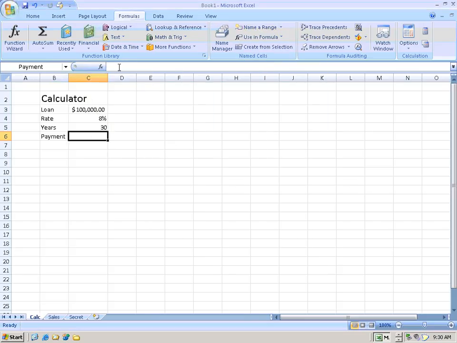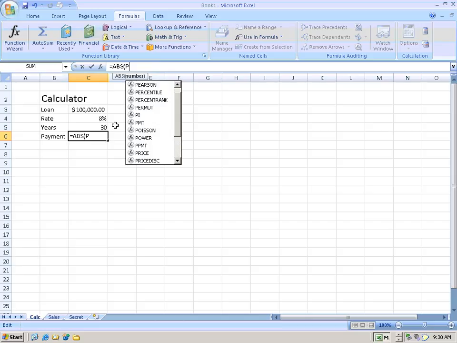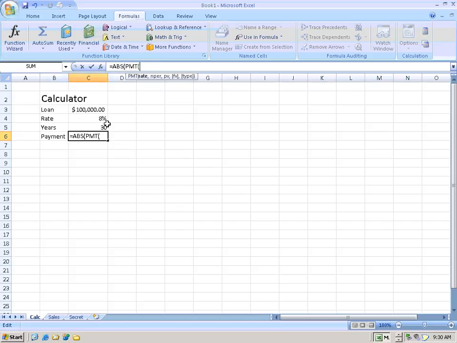And then finally what we want to do is add a formula in here for the payment. So remembering all my Excel knowledge, I'm going to choose the absolute value, and then I want the payment function, and when I pick the payment function I'm going to take the rate, but I need to divide through by 12 because it's a yearly rate, and then the next thing I need is the number of periods, which is the number of years times 12, and then finally we need the value of the loan. And once we get all that information inside there, we should have a formula that is going to work. Okay, so that's all we need to do in this first example right here, just have this little loan calculator.